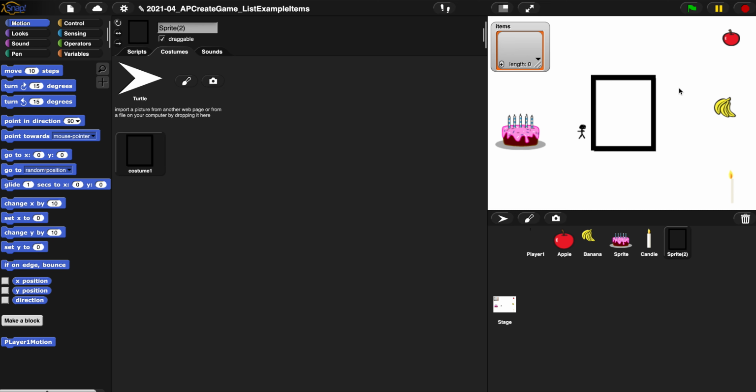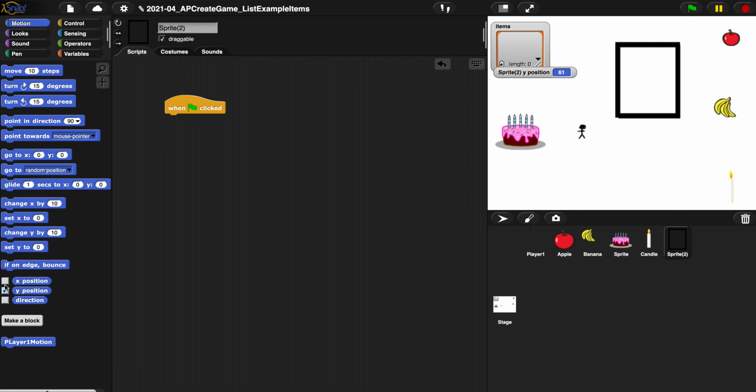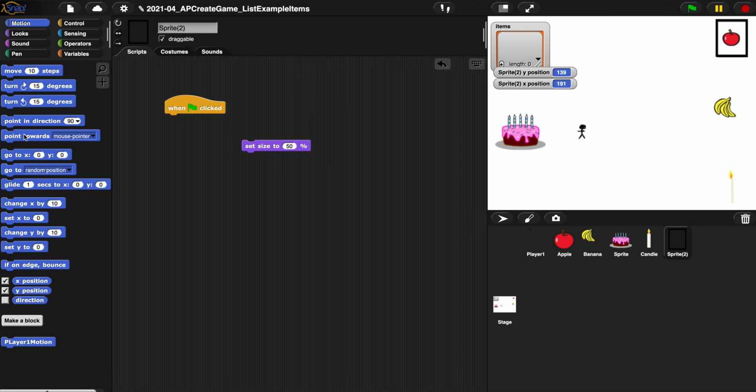And this box sprite is going to, when green flag clicked, let's see where it is on the screen. And we're going to want to set size maybe to 50%. So it's like that. Let's move it so it covers the apple. And look, 139, 191, that's where we want it to start.